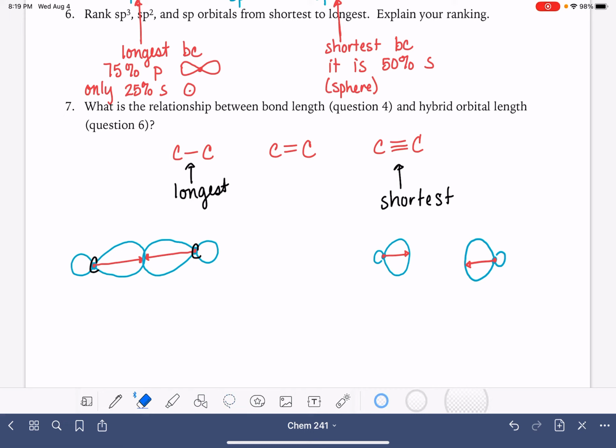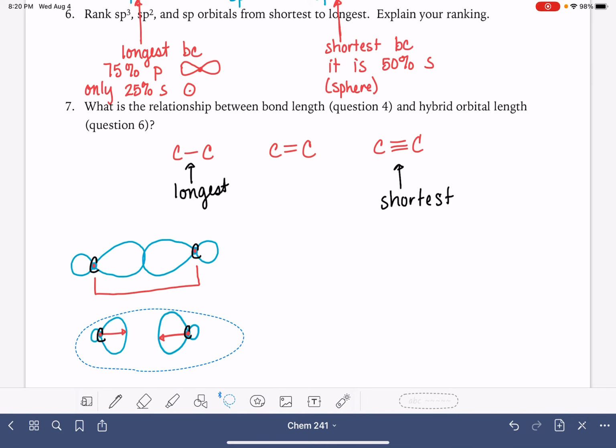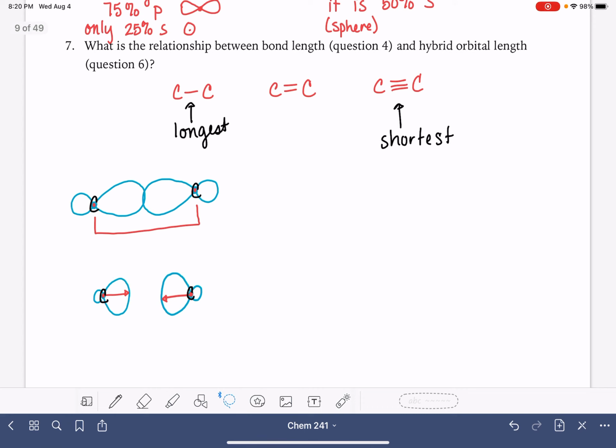And when they come in contact with each other like that, then the bond is formed, and the bond length is defined as the distance between these 2 nuclei. So there's our bond length right there. Now we're going to do the same thing over here. These are a couple of sp hybrid carbon atoms, and they are going to also come together to bond. This is going to be to ultimately make a triple bond. So they're going to come together, and I'm actually going to move them down here. In order for this bond to form, these orbitals have to come in contact.